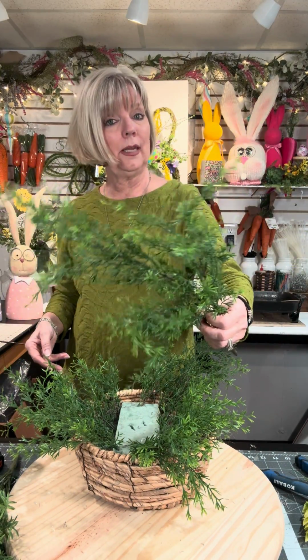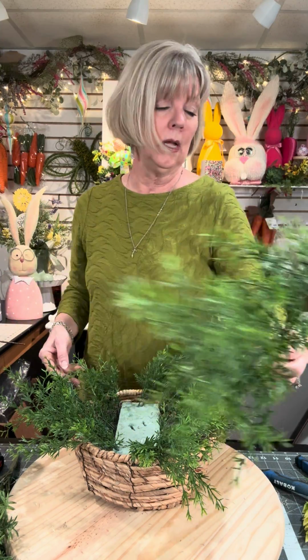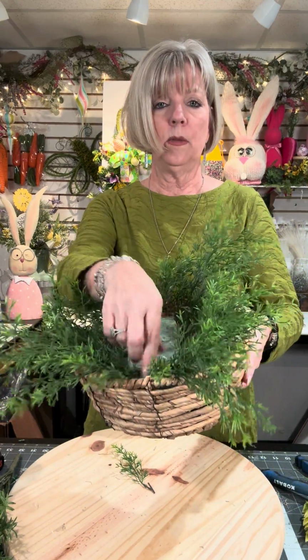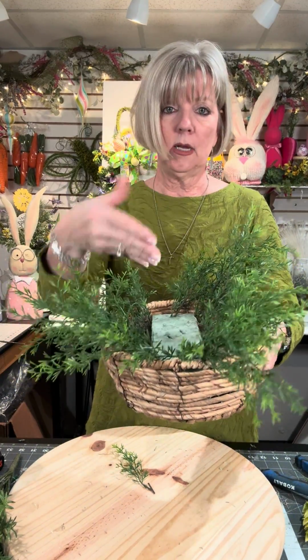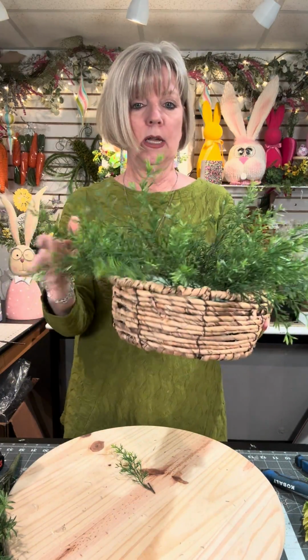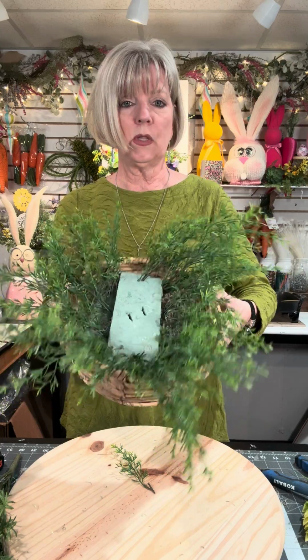I actually got it locally here at Randolph Mercantile, but you can find greenery about anywhere, Hobby Lobby, Michael's, Walmart, anywhere really. I cut each piece in half because they were too long, and then I just went around the perimeter of my basket and glued them in at an angle, not straight up or flat. I want it to be nice and light and airy. So that's kind of our first layer.